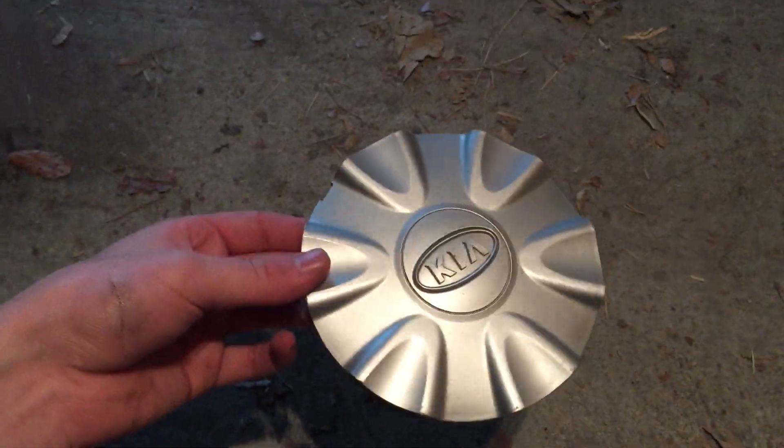The next one is the second find — right after that one — it's this very small 2006 to 2007 Kia Rio center cap. This center cap was equipped to an actual hubcap, but the center cap usually always falls off before the hubcap does, because Kia and Hyundai hubcaps never fall off. This one is in very, very good condition — nothing broken, nothing out of place. It's made by Kia, has the barcode, and it shows the date on the back — I believe it says 2008, even though this is off of a 2006 or 2007.